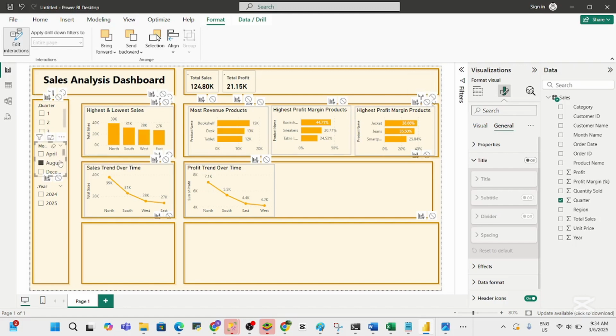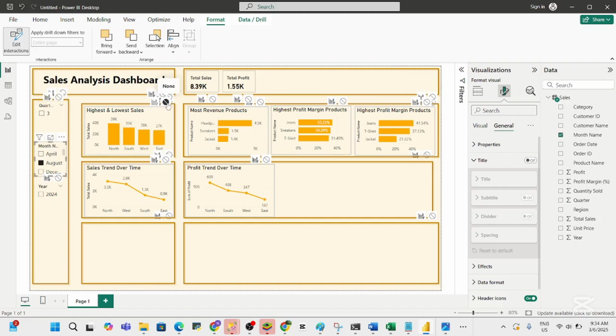There's also this one for month. I want this to lock. Lock, lock. Then also here, lock, lock, lock, lock.